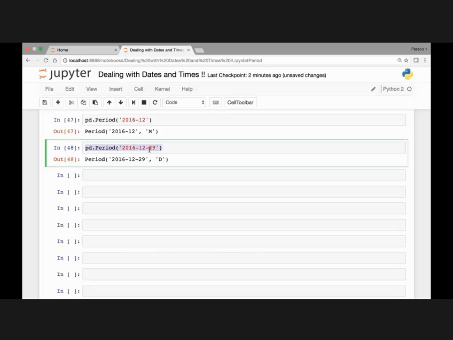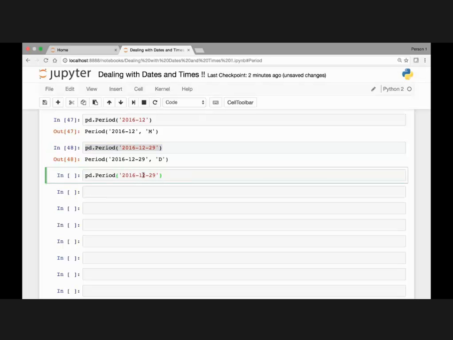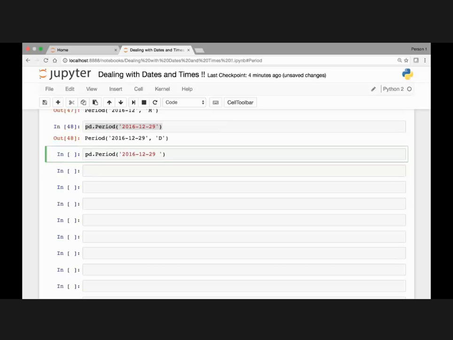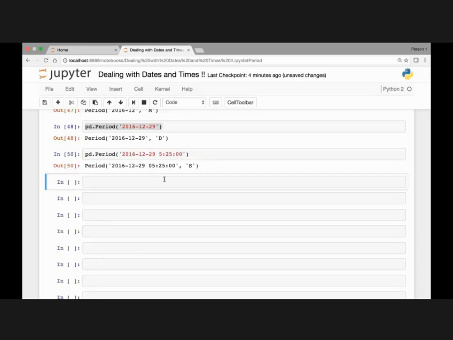Next, let's pass an hour maybe. So let me copy this, pd.period, December 29th, 2016, and let's pass, let's say 5:25:00 and run it. So now it has created a seconds period for us. So our period object defaults to seconds.